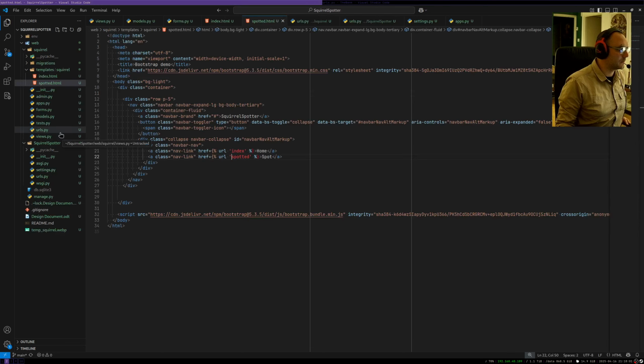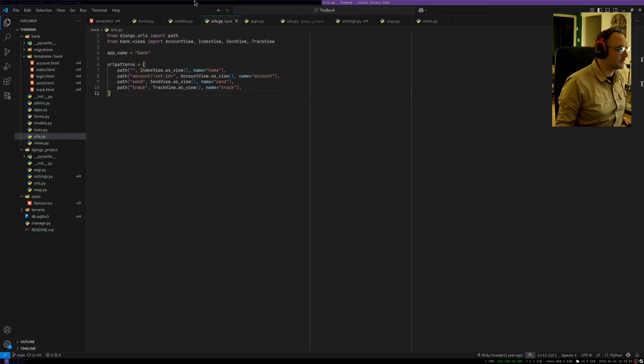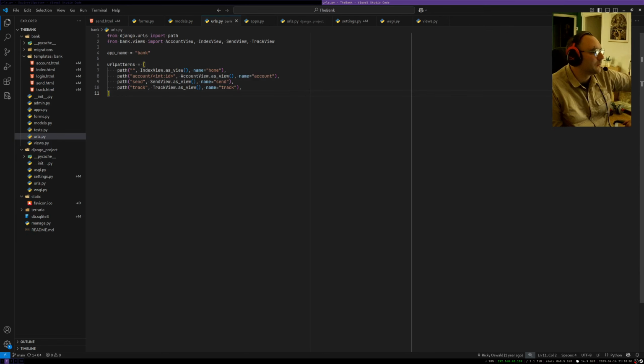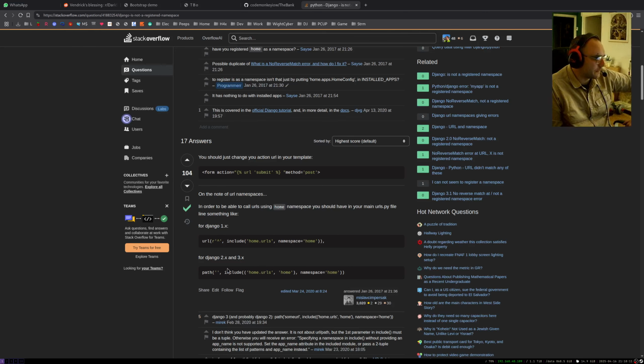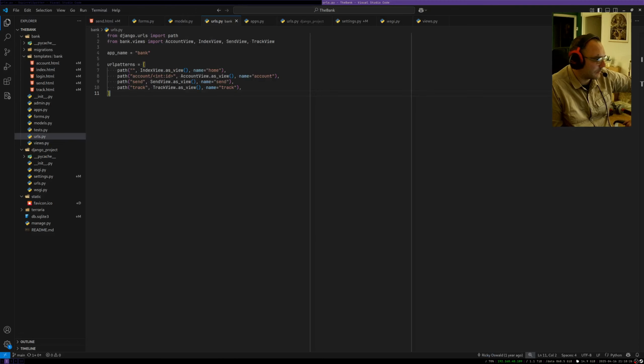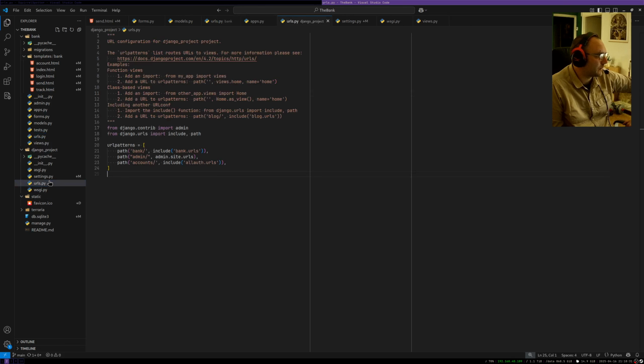What is he waffling about here? In your main urls.py file, line something like, and then with namespace equals home. But in my bank, in the main urls.py, I'm not giving it a namespace here.